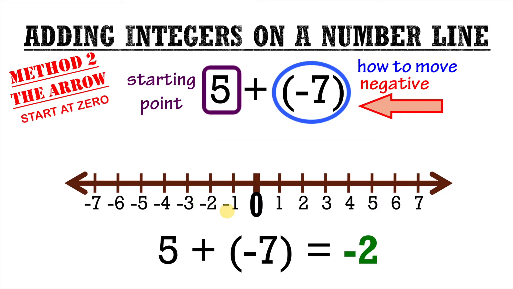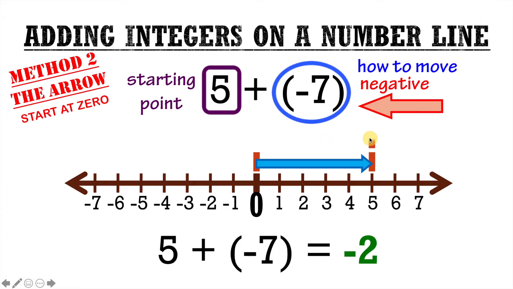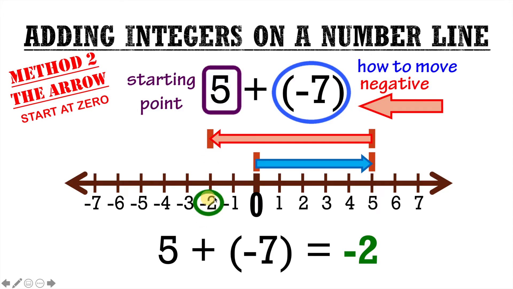Let's try the same example using the arrow method. We start at 0 and put a dash on top of 0. From there, we draw an arrow going from 0 all the way to 5 and place a dash over 5. We're now at 5, and we need to move 7 places to the left, so we draw an arrow traveling 7 spaces to the left — counting 1, 2, 3, 4, 5, 6, 7 — then place a dash over the final answer, which is again negative 2. The answer is not changing; the only thing that's different is the method.